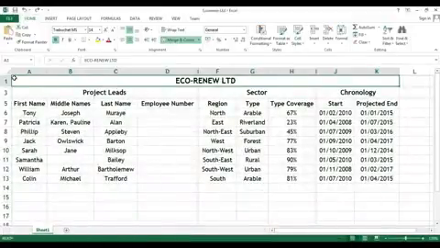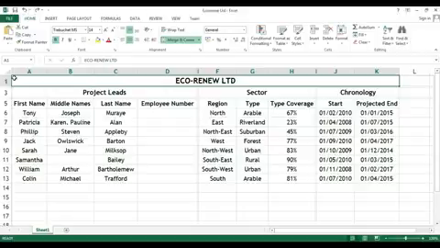So the first task is to combine our cell contents. If our spreadsheet had hundreds of names, then keeping the names separated into first, middle, and last name groups would be a very efficient method of keeping things organized and sorted. But with our example, with only 8 project leads, this is largely unnecessary. We need to combine the first, middle, and last name into one column with a full name. To do this, we need to use a function called concatenate, and we also need to do this in a new column.